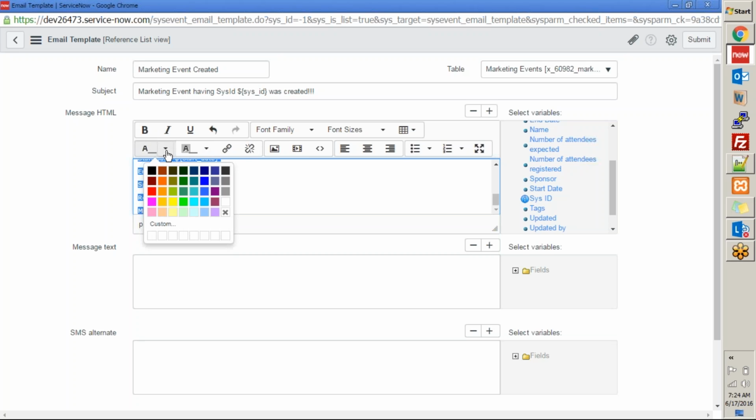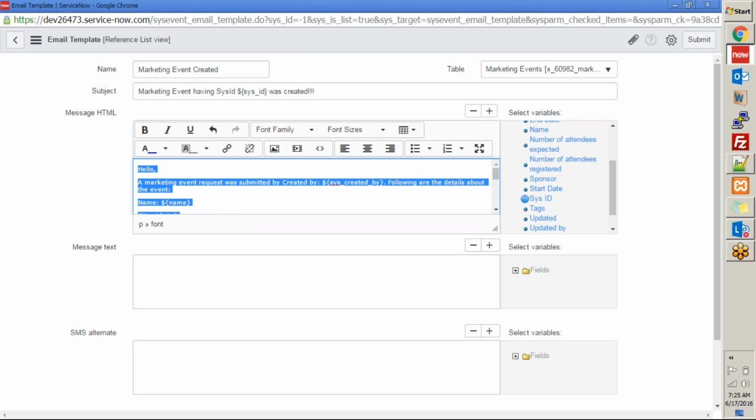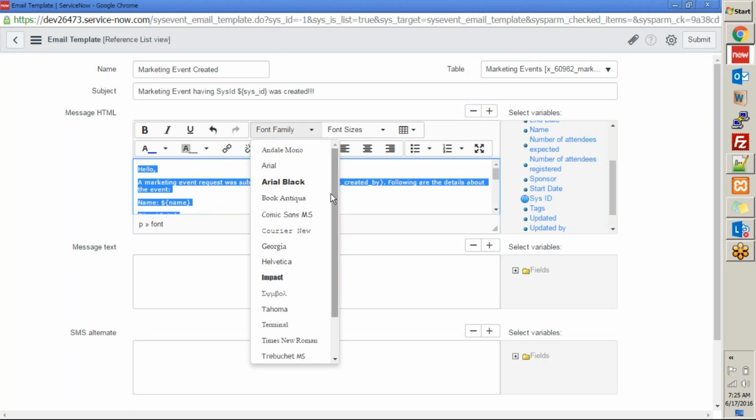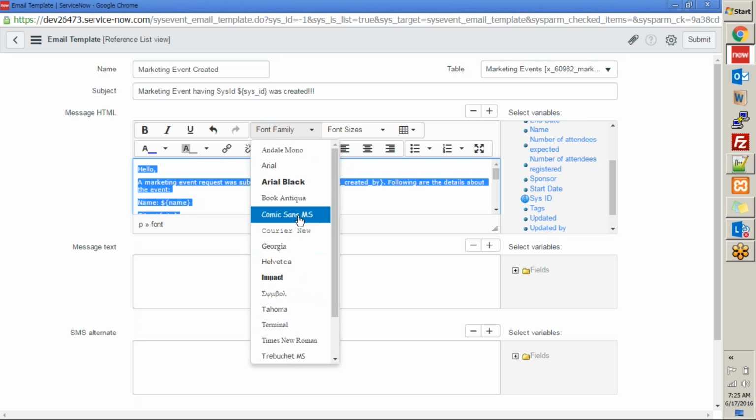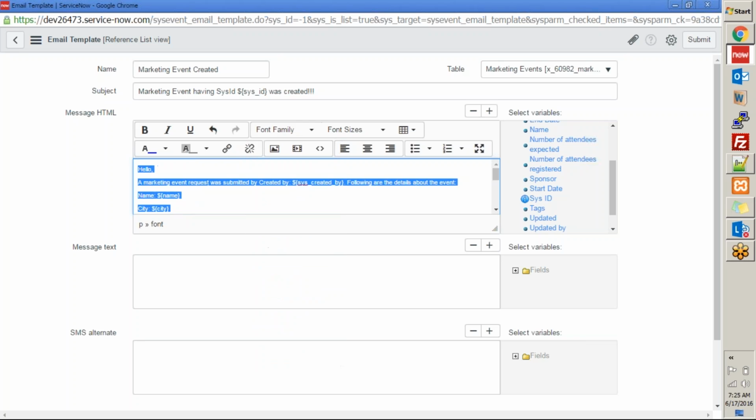Let's go ahead and do some email formatting. I'll go ahead and pick the email color as, let's put this blue color, nice blue color here. Let's change the font family first. I'll go ahead and pick this Helvetica, and font size I'll increase to 36 or something.